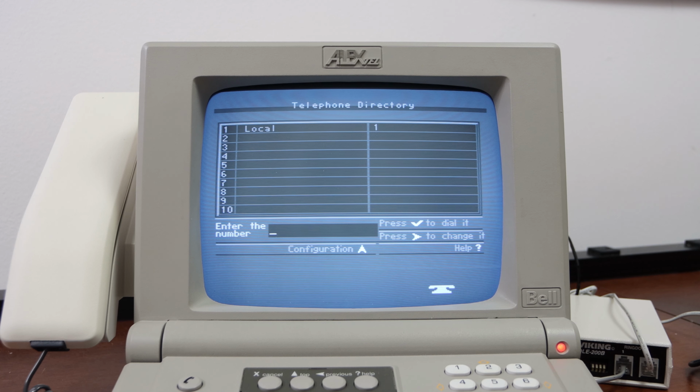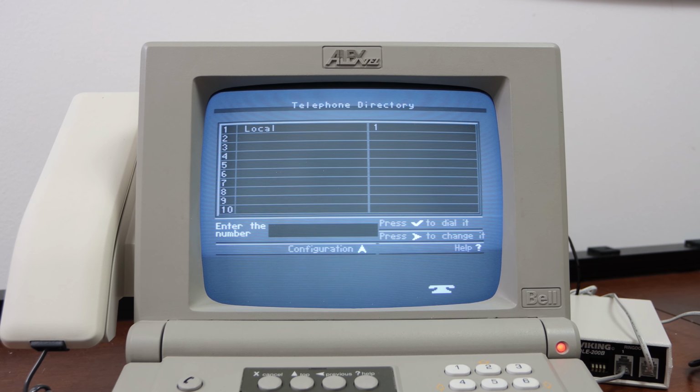Okay, so what we have here is the Alextel terminal now. You can see that when you first turn it on, it actually shows you a phone directory. You can see on the left-hand side that there is a telephone handset. This could actually be used as a normal telephone. I believe it had two lines, but it also had the Bell Alex service. And so it could be used for data. It could be used for regular phone calls.